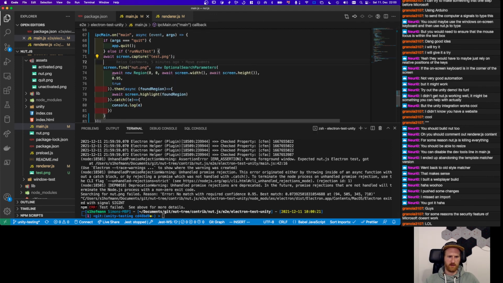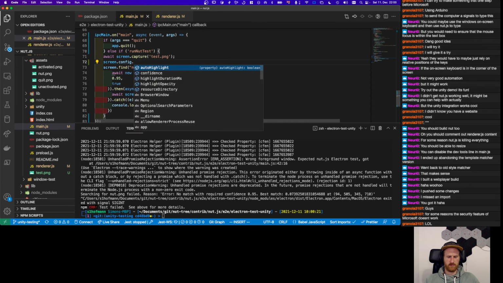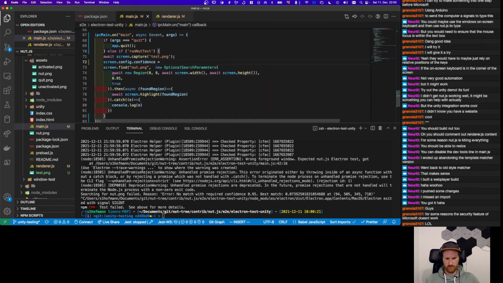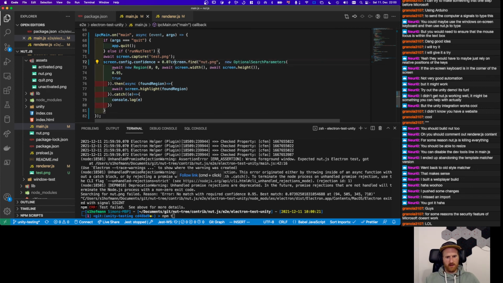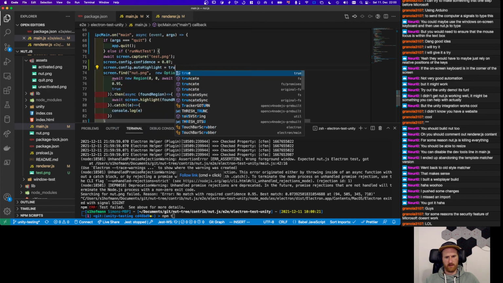Okay. Okay. 0.07 is really low. Let's see how that works out. And let's say auto highlight true.